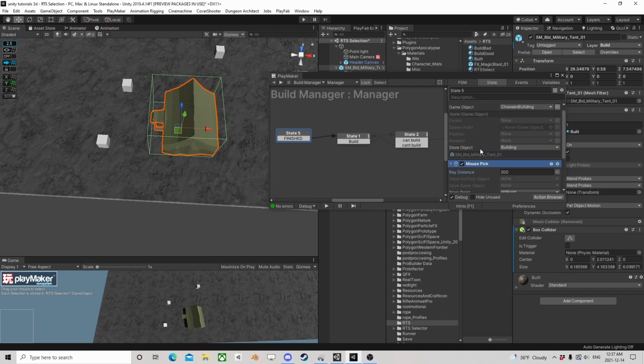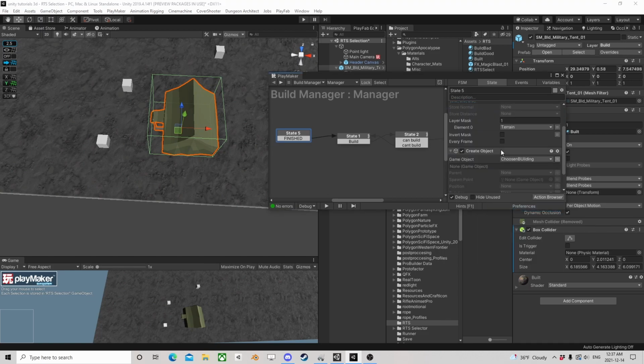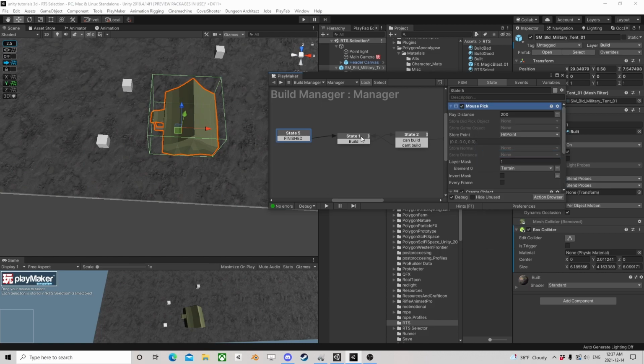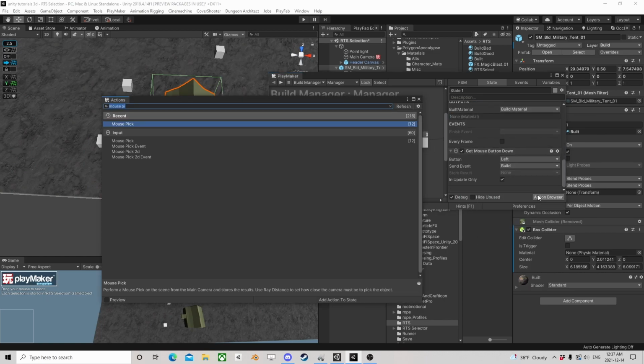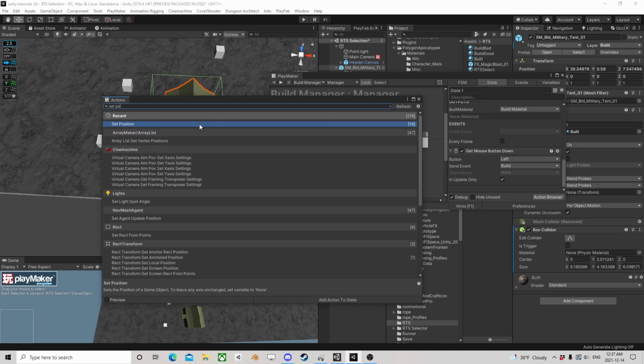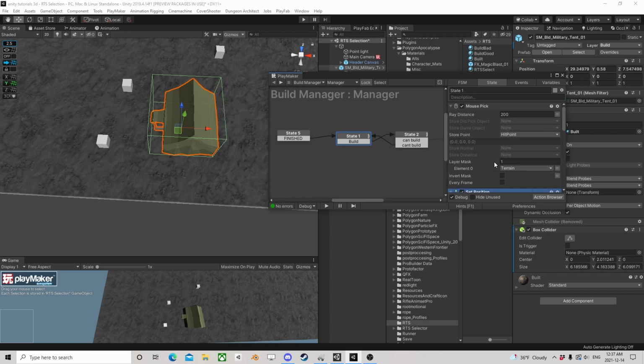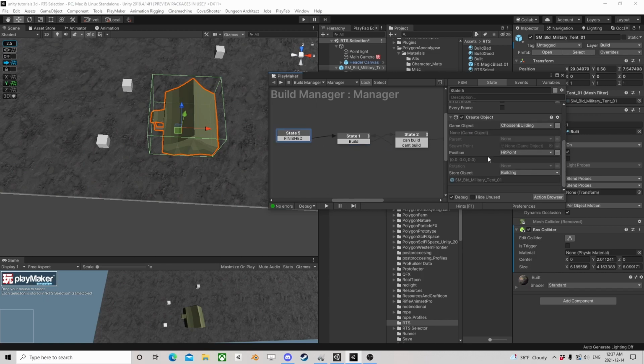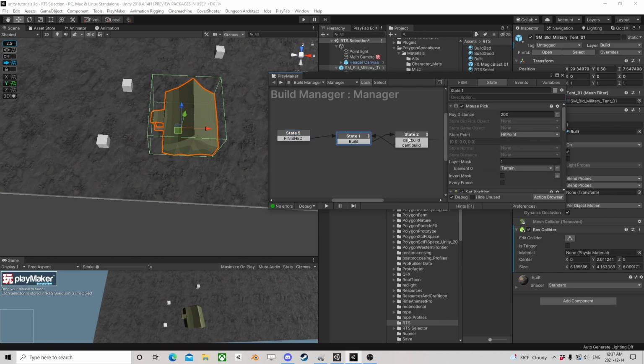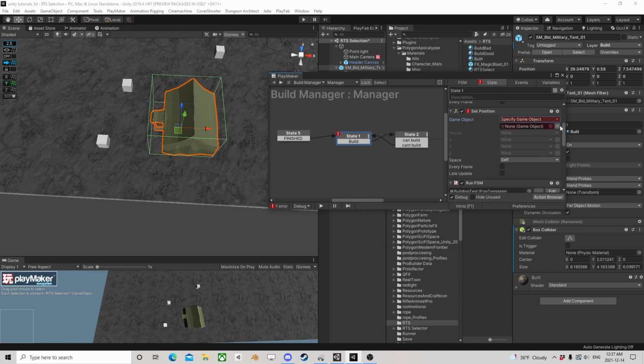And in this case, we're only going to do this once, not every frame, and we're going to spawn this guy at the hit point, and then we're going to copy our mouse pick, and over here now set position. Let's do it after the mouse pick though. Oh, gotta make sure we do that. Okay, no, he's good. So we want to set position of the building, world space, every frame to the hit point.